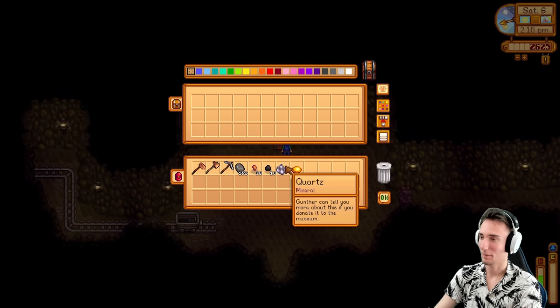Alright, what do we get for this? We got a resource pack, 10 clay. That's not that great. Honestly, I should wait until it's a good luck day to try to get some progress in the mines.